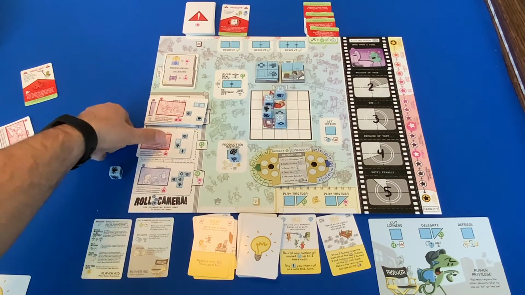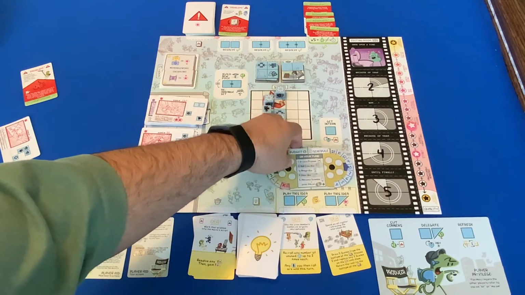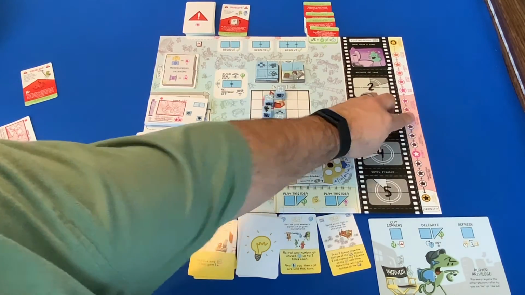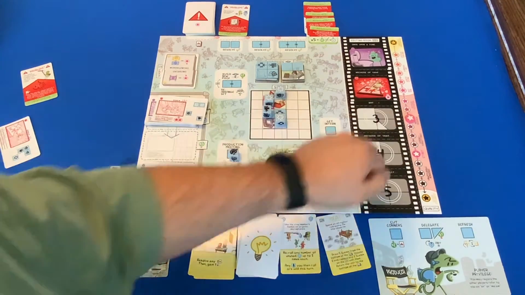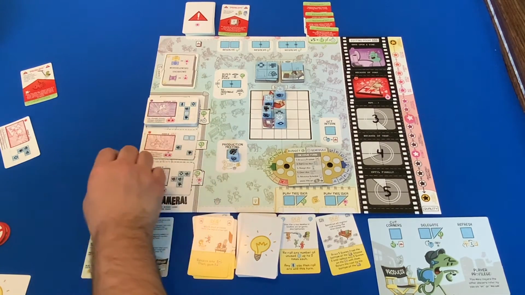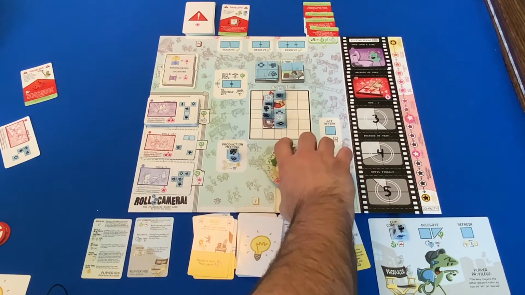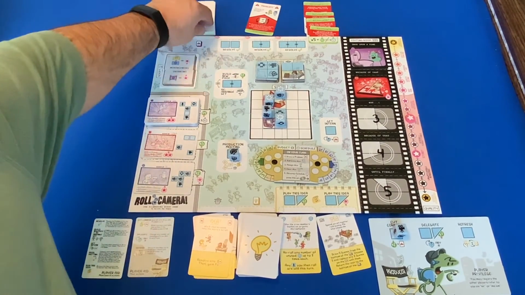So first things first, costs $3. 2, 3. All right, our budget's getting a little rough. We go up in quality. We flip it, and we have our second scene done. Okay, this one comes down. And I have one final dice. I think I'm going to have to cut corners, which is gaining $2 and adding a problem.